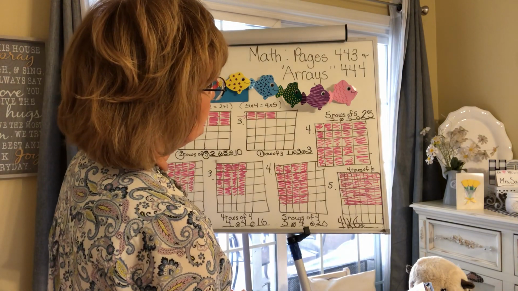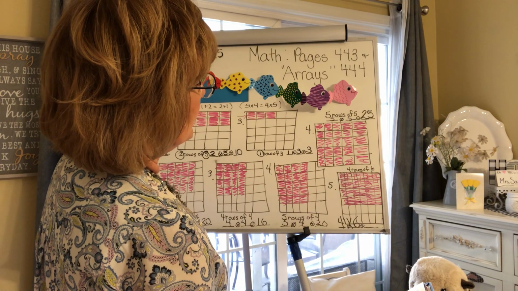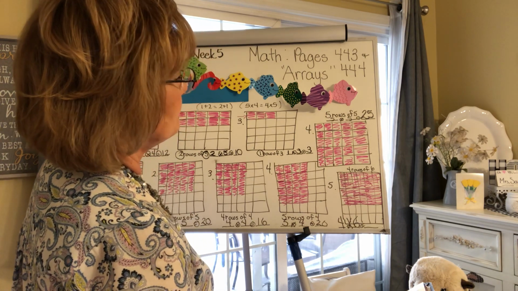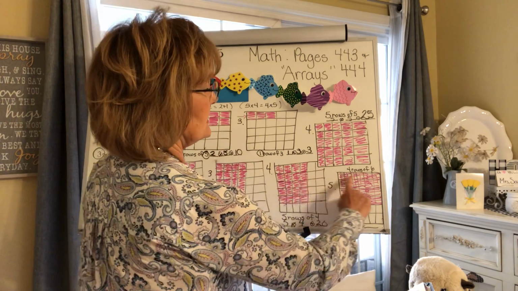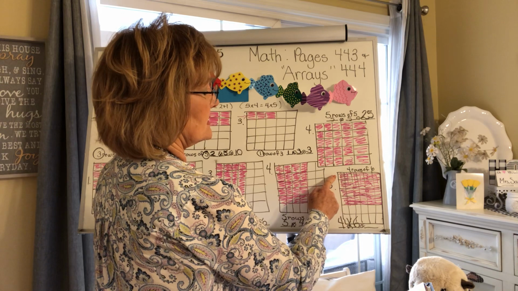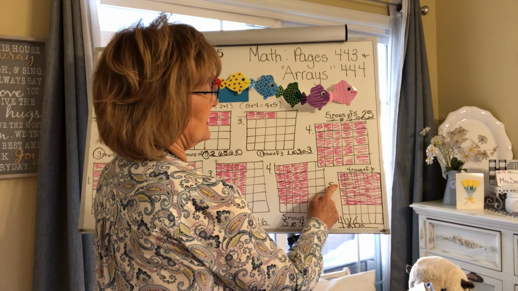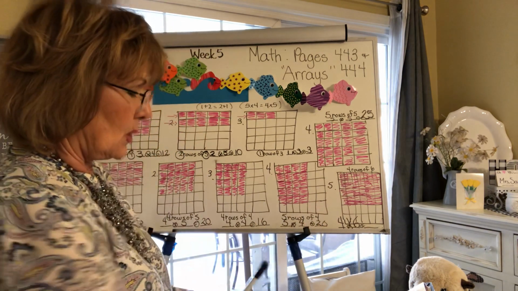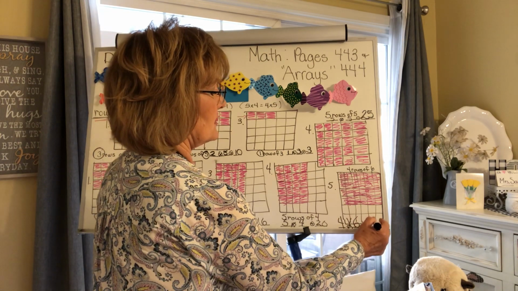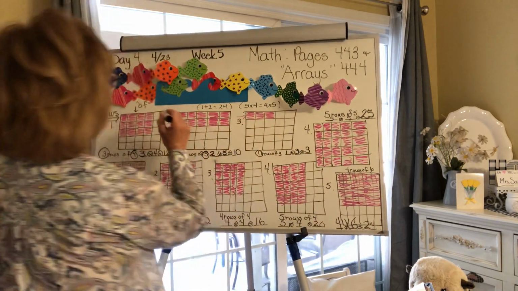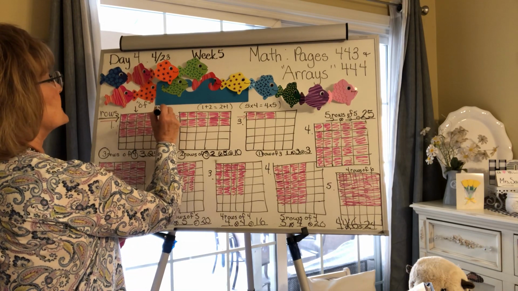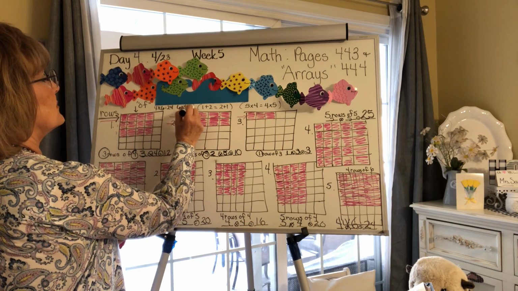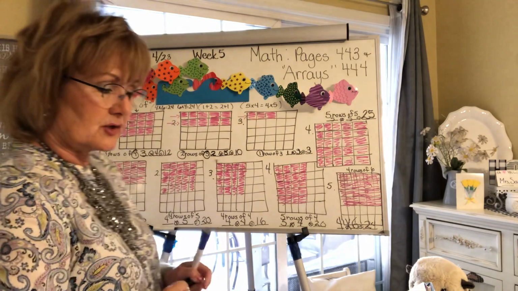Okay. So we can count by 4 6 times or count by 6 4 times. How about if we count by 6 4 times? 6, 12, 18, 24. So 4 times 6 is 24. 4 times 6 is 24. 6 times 4 is, guess what, people? 24, because you can run them either direction, okay?